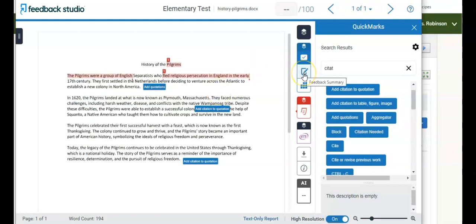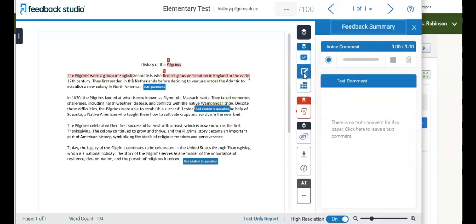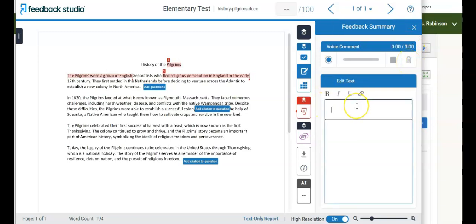Let's go down to the tool below it over here, the feedback summary. So if you want to leave overall feedback for the paper, you have two options. You can leave a voice comment here. You can record it. If you don't like the recording at first, you do have the ability to delete it. You also have a text box here where you can type and leave specific feedback for the student. And again, all these changes are going to be automatically saved. And remember, we changed the feedback release date, so students would not be seeing this yet. They wouldn't see it until the date and the time that I set for feedback release.